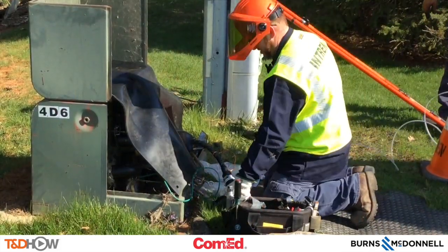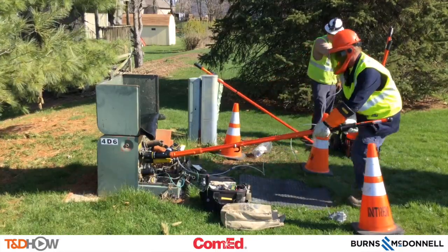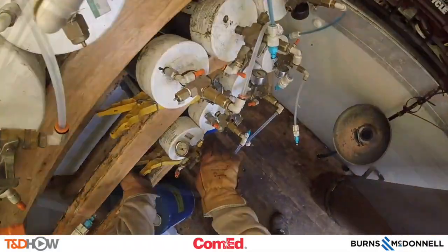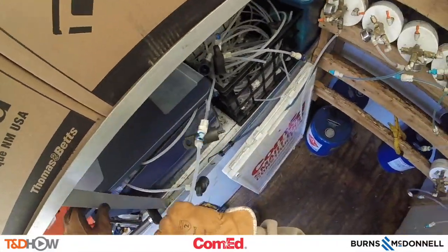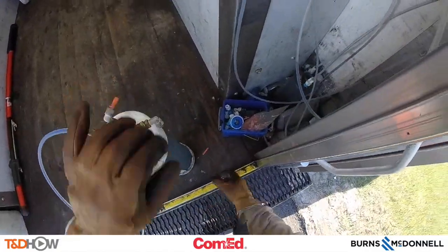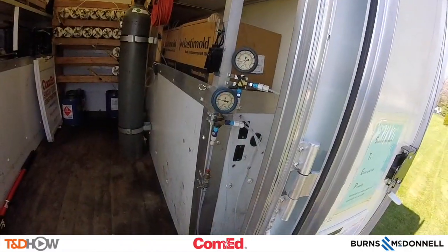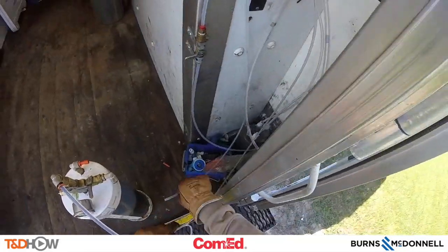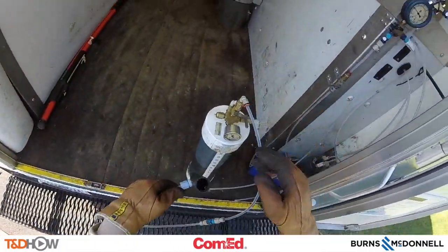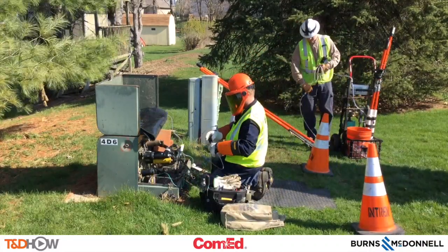Next he will attach a little air hose to that elbow so they can do the air test to the receiving side of this injection. Then they install that elbow, and now Joe is going to tell us about making an injection bottle. Alright, we are going to make an inject bottle — choose a bottle, get a whip for the bottle. It is a 9.5-inch bottle for the footage we are working with. Now we are going to back the bottle down and add 18 psi. That is how you make a bottle. Joe brings that bottle over to Craig at the sending end and he will attach that whip to the elbow so they can send fluid through to the other side of the injection.